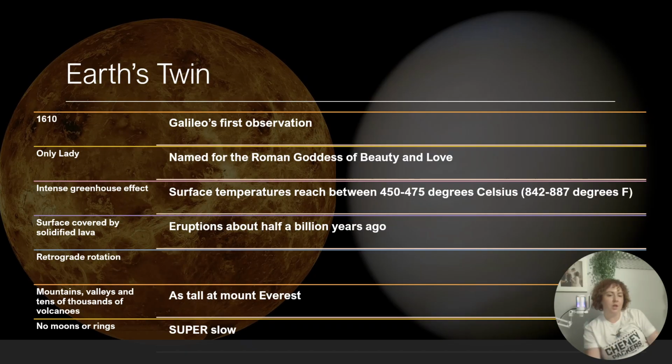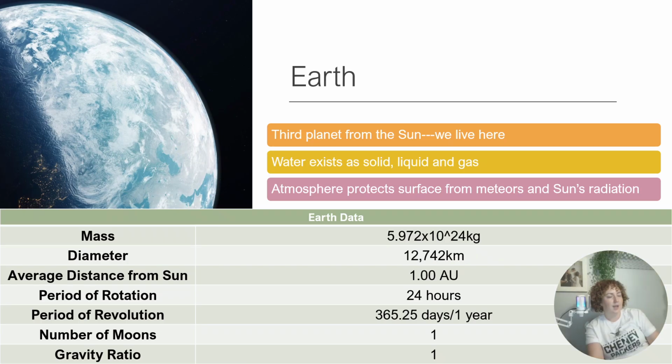The Earth. This is the only slide I have on Earth because I want you to still have all the data, but we live here. We're going to learn about it throughout the rest of the year, so we're not going to spend a whole lot of time on this. The Earth is the third planet from the sun, and we amazing humans live here.